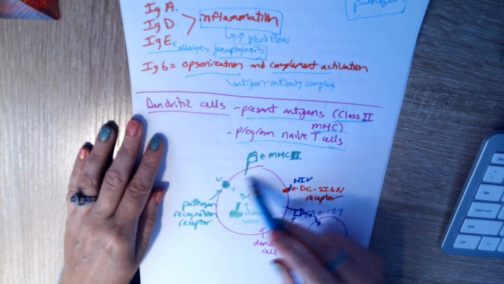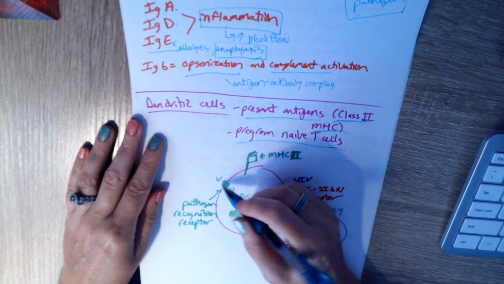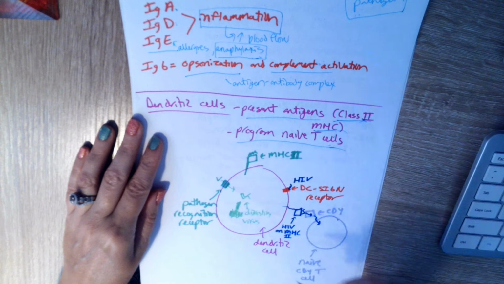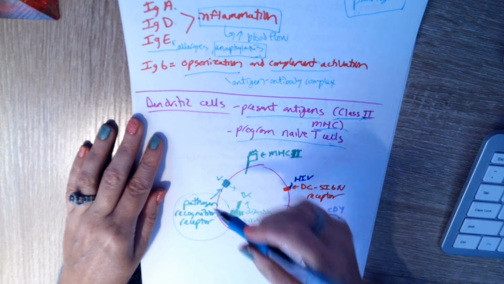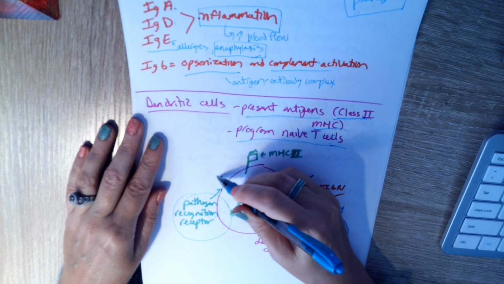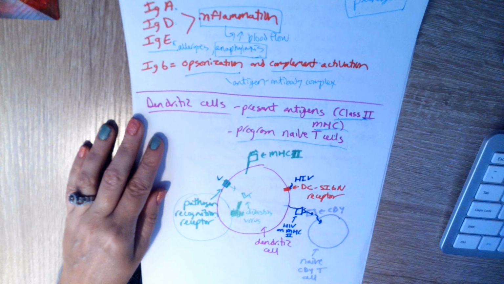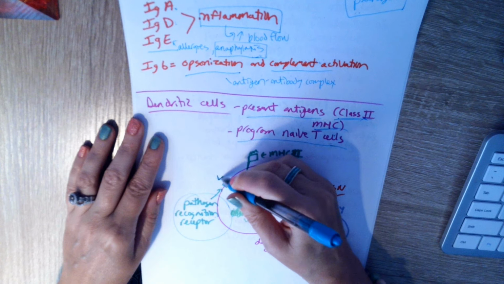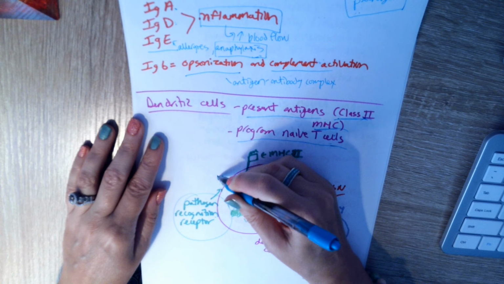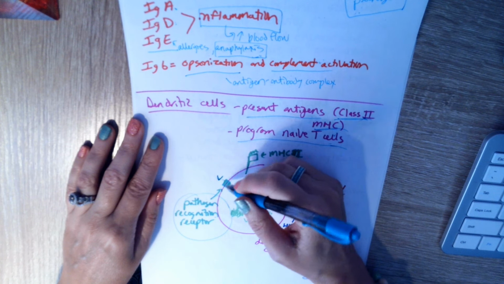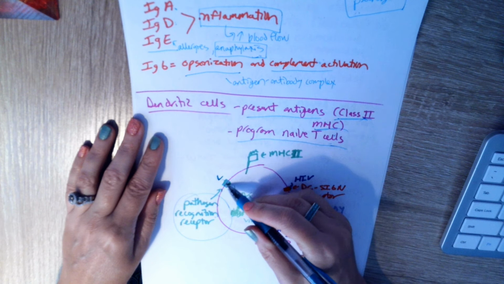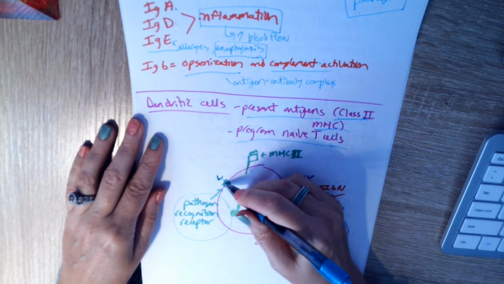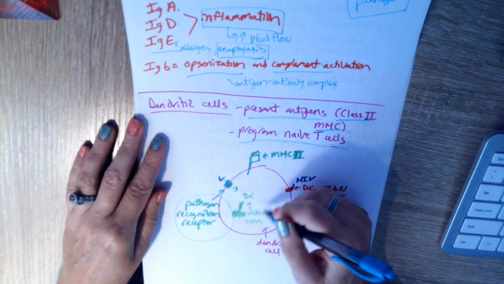So if this is a dendritic cell here, it has on it something called a pathogen recognition receptor. That pathogen recognition receptor recognizes pathogens. It grabs hold of the virus that's coming in, and you find these dendritic cells on mucous membranes all throughout your body. So those are points of entry for lots of pathogens. Here comes that virus into, say, your nose, and here's a dendritic cell in the mucous membrane there. It sticks to that pathogen recognition receptor, and it enters the dendritic cell where it's getting digested.